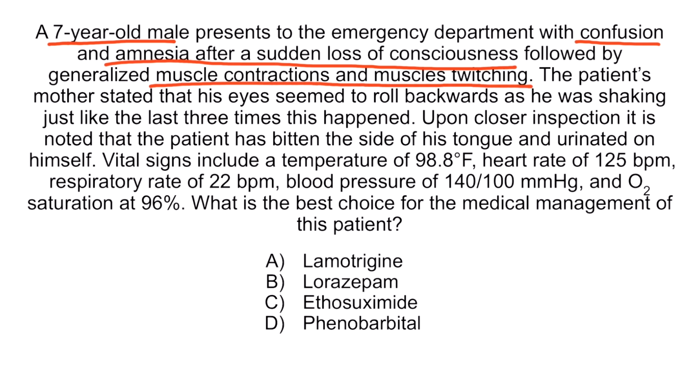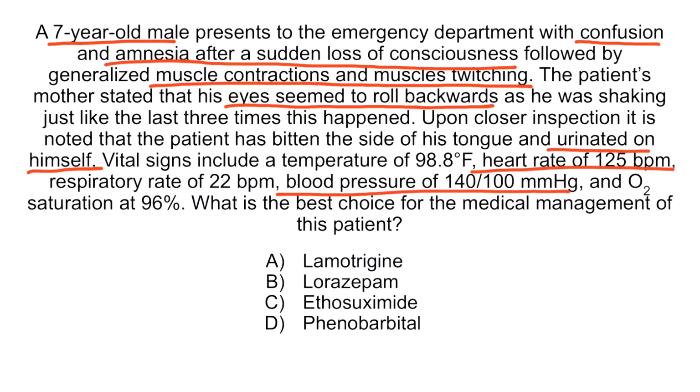So that should make you think of a tonic-clonic seizure because of those muscle contractions, which actually represent the tonic phase. And then the muscle twitching would represent the clonic phase, like clonus. So tonic, contracting, and then clonus: tonic, clonic. And the patient's current confusion and amnesia represents the post-ictal phase of the seizure. Additional support for the diagnosis of a tonic-clonic seizure includes those rotated eyes, they seem to roll backward, and bladder incontinence. And the vital signs show the expected increase in sympathetic tone, so there was that tachycardia and hypertension.